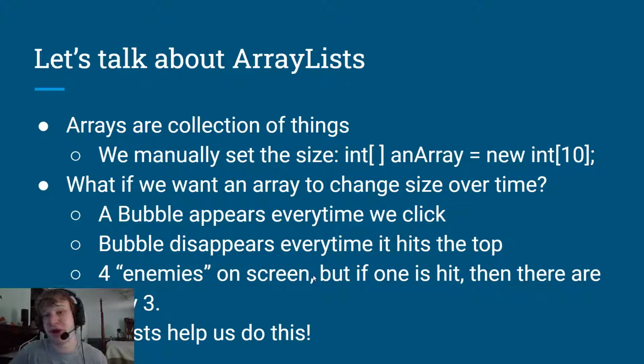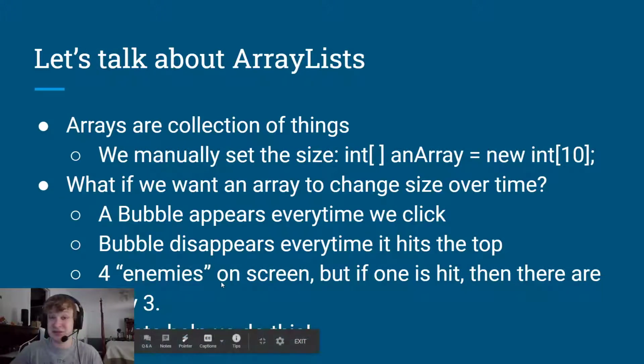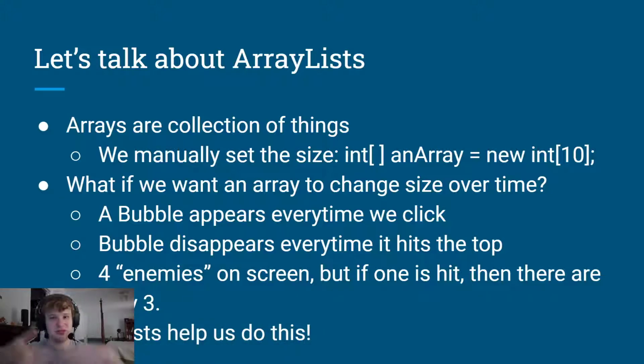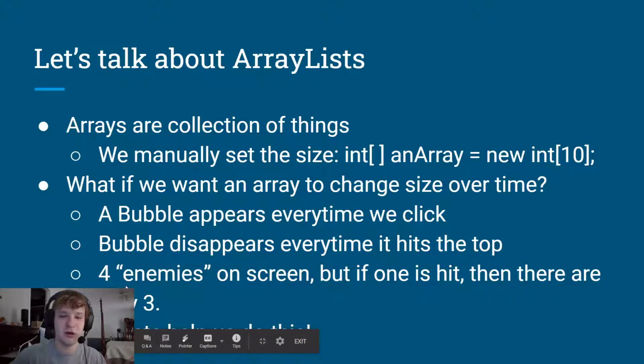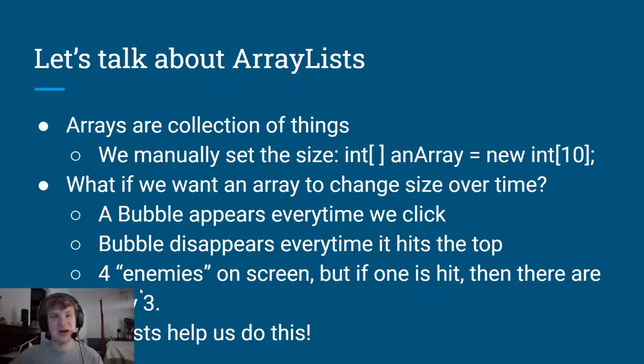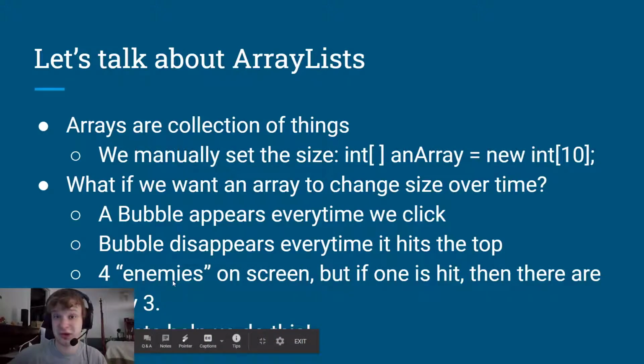Or let's think about a more practical example, especially if you're thinking about making a game or something like that. Let's say you have enemies on a screen. Oftentimes, you'll have all these enemies stored in an array or a collection of things. It's going to be in some sort of collection. Well, if you have enemies and maybe you shoot them or you slash them or something, right? At some point, these enemies should disappear, right? Like if their health goes to 0 or something like that. But that means that if there's 4 enemies on the screen and then you kill one of them, there should only be 3 enemies on the screen now. But how can we make that happen if they're stored as a collection of things?